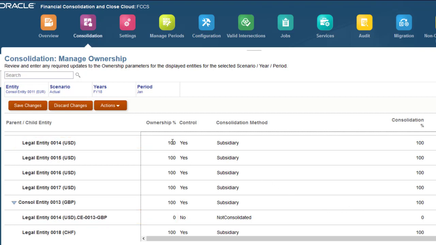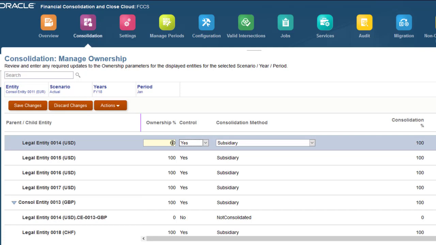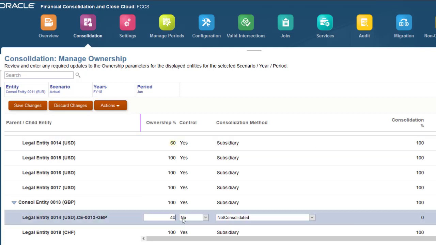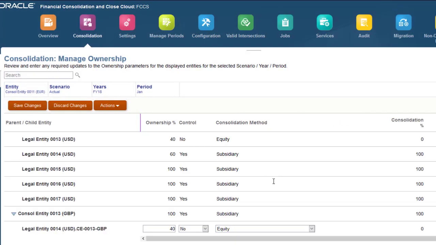I'll enter 60% ownership for Consol Entity 12 and 40% for Consol Entity 13. The subsidiary consolidation method is assigned for the 12 parent and the equity method for the 13 parent. The subsidiary method sets the consolidation percentage to 100 and control to yes.